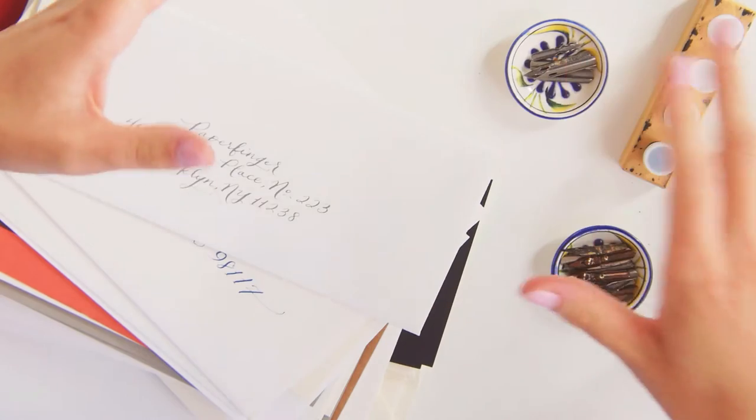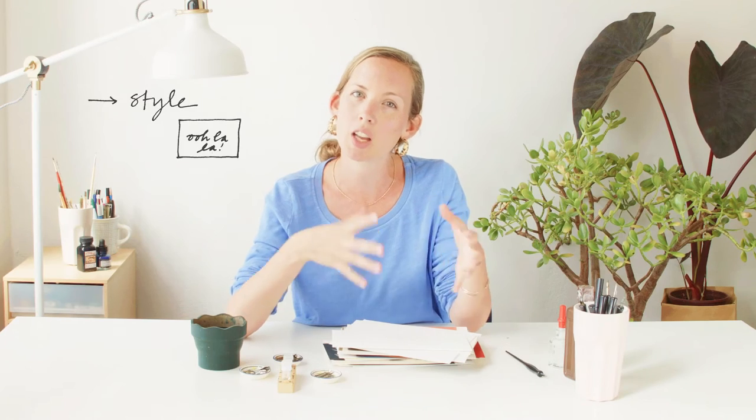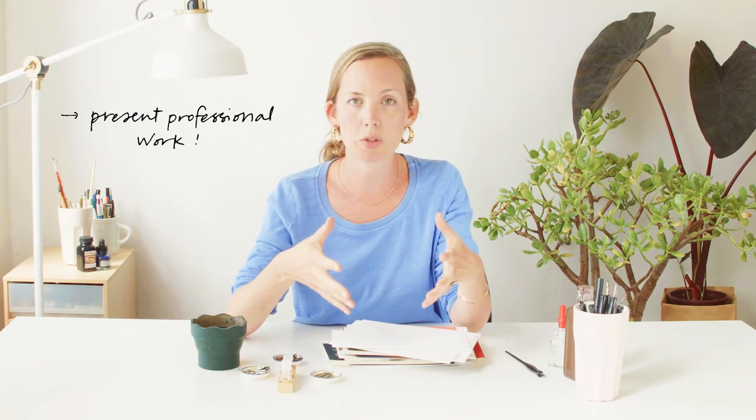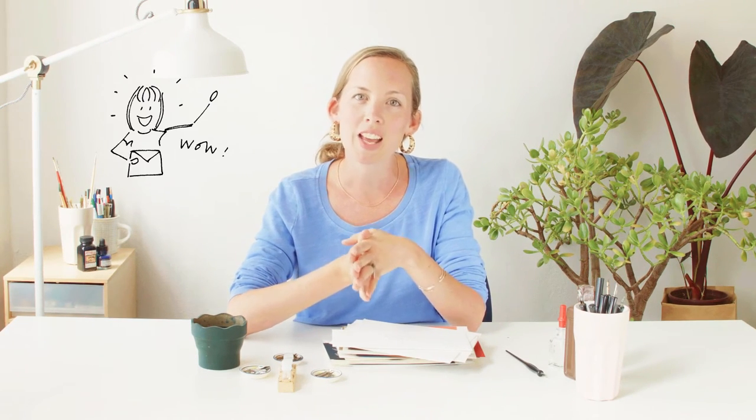But no matter what you're doing with calligraphy, it's a really useful project. So step by step, we'll walk through the whole process from getting the materials ready — your envelopes, the paper you choose, to the inks and nibs that you select — on into the approach and style that you're going to use on your envelopes. Thinking about the whole project together, as well as how to present professional finished work to whomever is going to be the lucky recipient of these beautiful envelopes. I'll also go over a couple key pointers for working with clients to help keep it a smooth and efficient process for everybody.